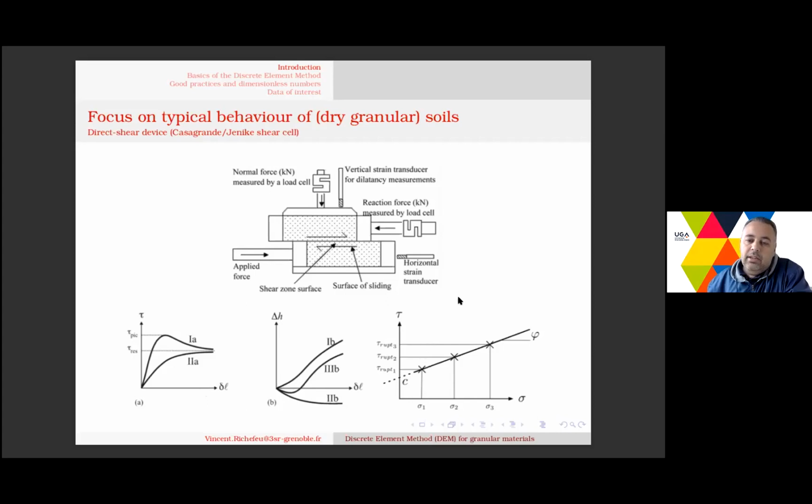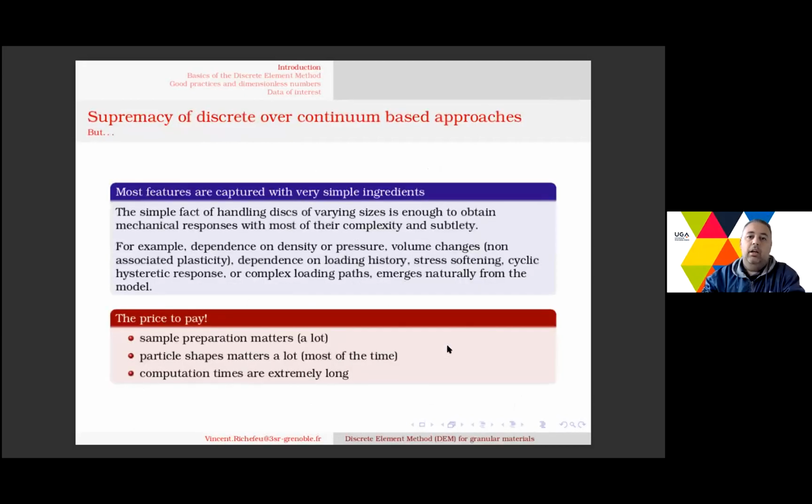And concerning the yield function of the material, in the space shear stress, normal stress, it will be defined generally by the Mohr-Coulomb criterion. So an affine line. And concerning the flow rule, it will not be associated. It will flow due to friction. It will not be associated.